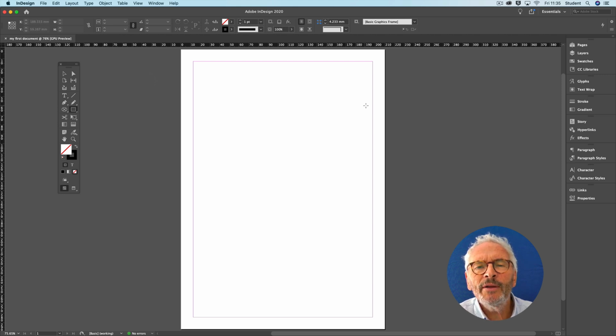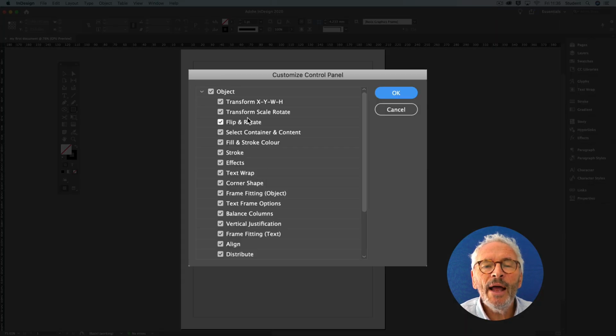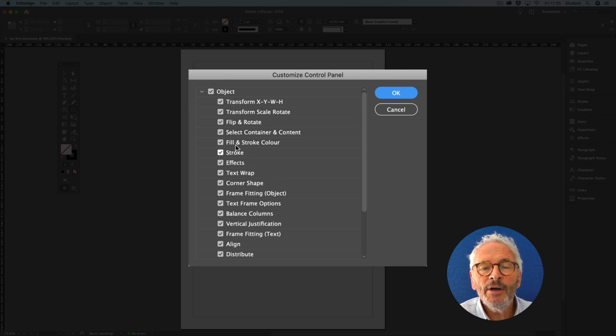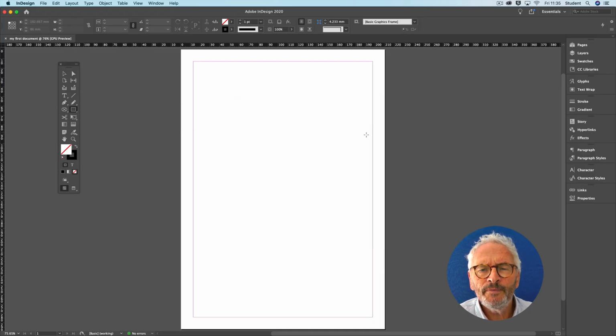There is one further thing that is worth considering, although in my own work I never really have changed this, to be honest, but you can see over here on the very far right hand side you can actually customize this control panel. So if I click on that, you can see these are all the elements in that control panel for the moment when we're looking at the objects. So all of the objects here, and then what happens with paragraphs and so forth. So those things are customizable. You can turn things off as you like. But as I say, that's not something I've really made use of myself.